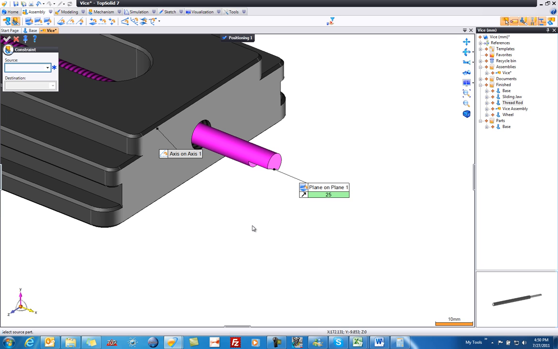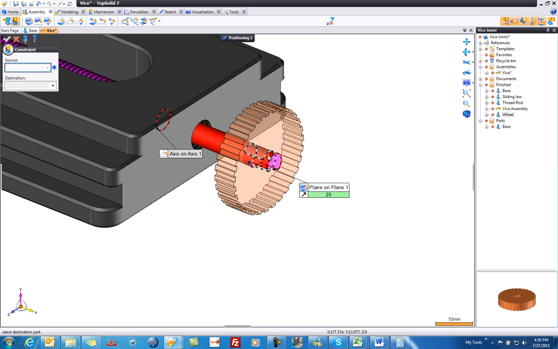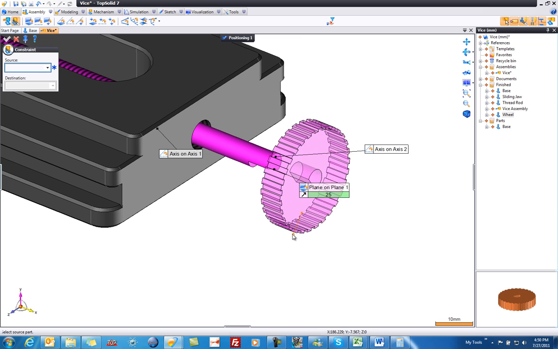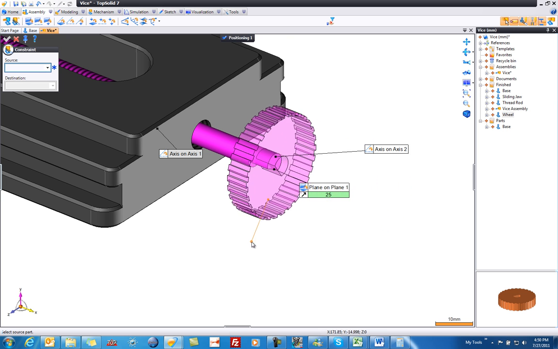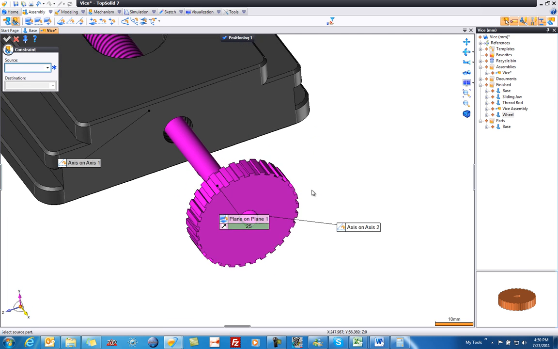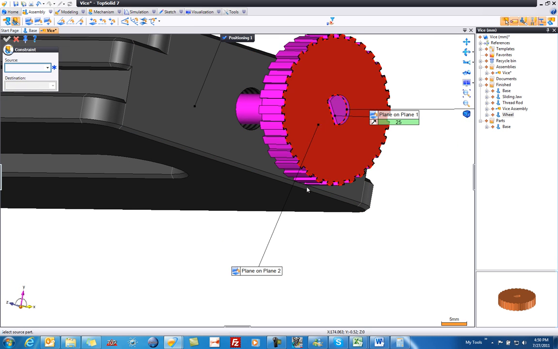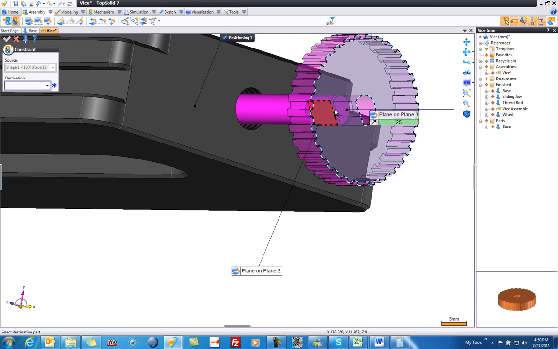Next, we're going to add the wheel to the design. So I'm just going to go right here, back to my design tree, and drag and drop the wheel and put it in our design. I'll go ahead and go back to constraint, and I'm going to add a constraint between this cylinder to this cylinder. And please note that at any time, if you left click and grab, you can move this component and notice it's maintaining that axis on axis constraint. And from there, maybe we want to grab that planar face in there and set it to this planar face here. And finally, that front face to that front face.